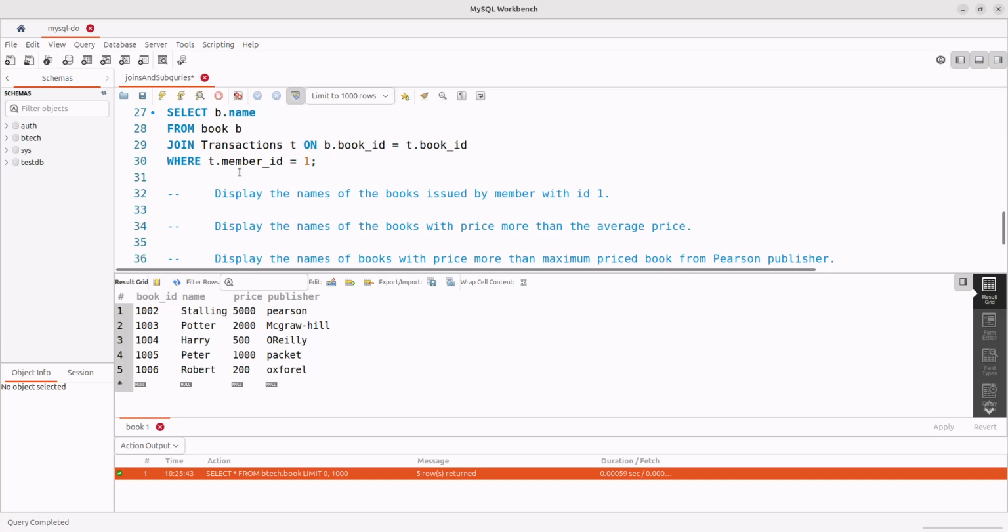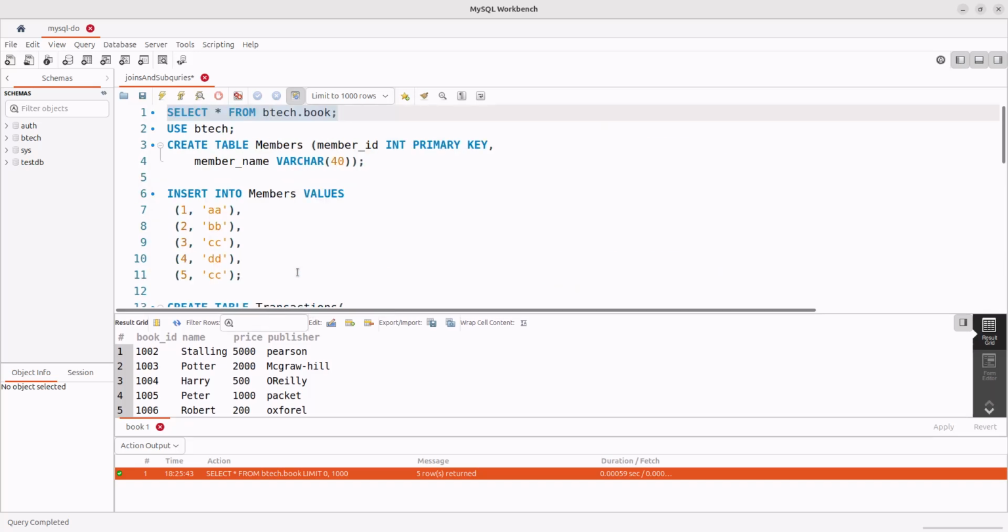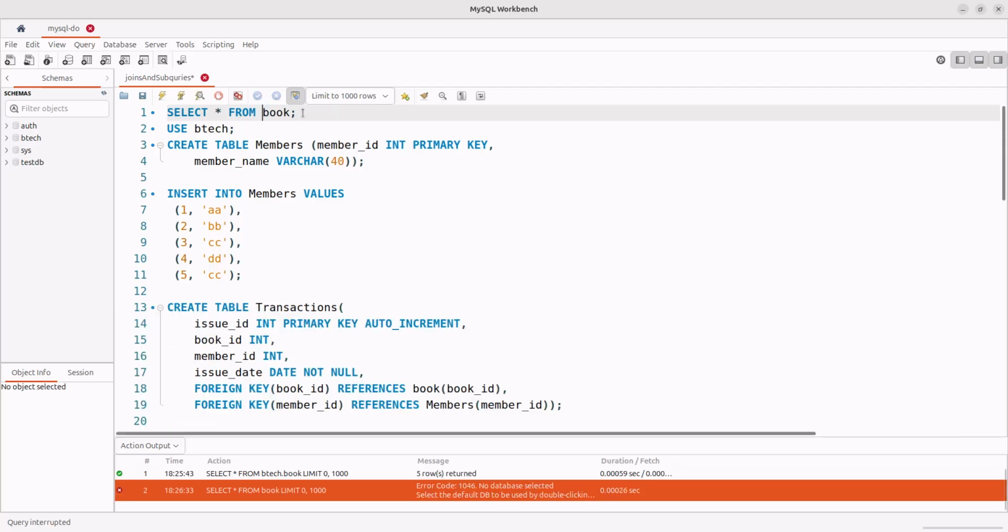Okay, and yeah, we already have these data on this table called book. This is a database name. I think this is a notation. It's not even necessary. This will work.